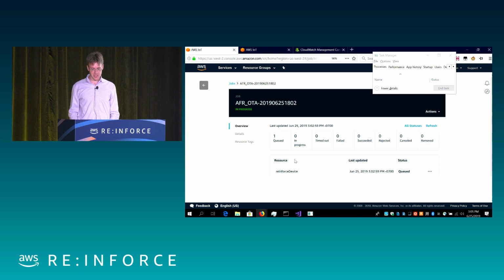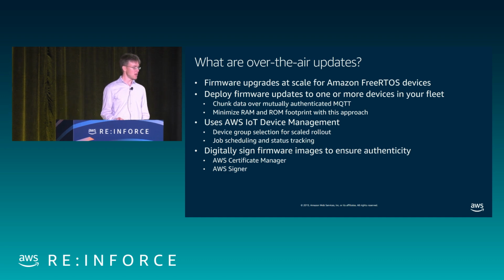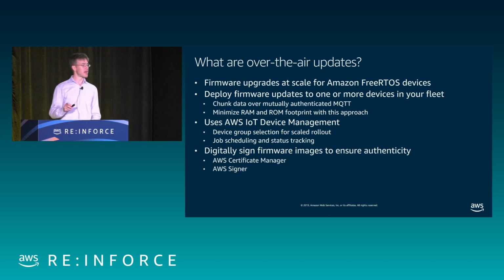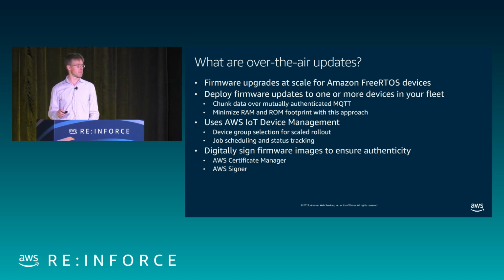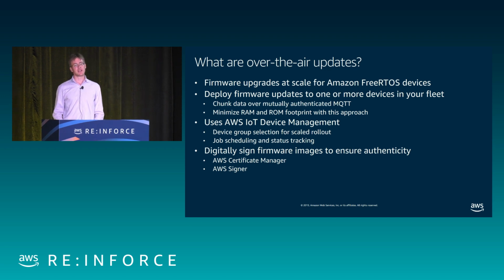Okay, so much for OTA. I already gave a lot of the technical detail of Amazon FreeRTOS and of the client agent. I think there's one other thing I'll point out. In the second bullet item there, the way the OTA agent is architected in Amazon FreeRTOS is very intentionally done so that we minimize our RAM footprint.